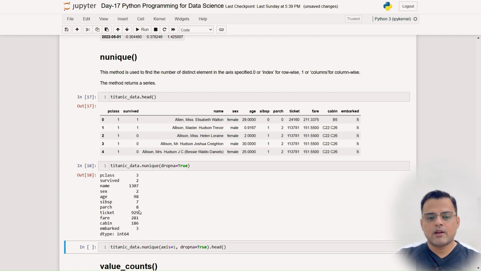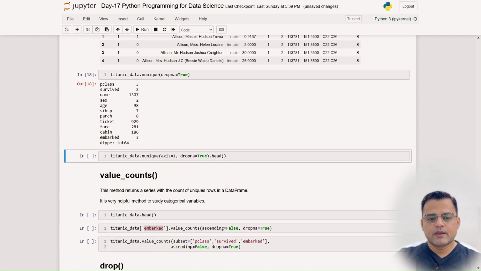By default it will give all the columns, and for all the columns you will get the number of unique observations in the data set. So for Pclass we have 3 unique values, for survived we have 2 unique, and this becomes very helpful if you have categorical data and you want to understand the different categories present inside the variable.